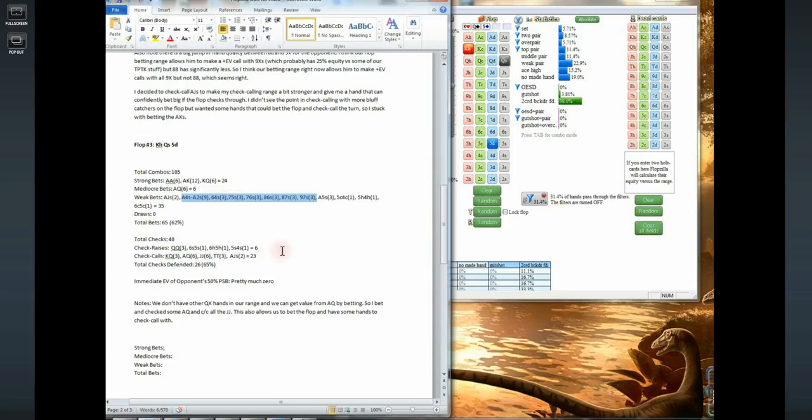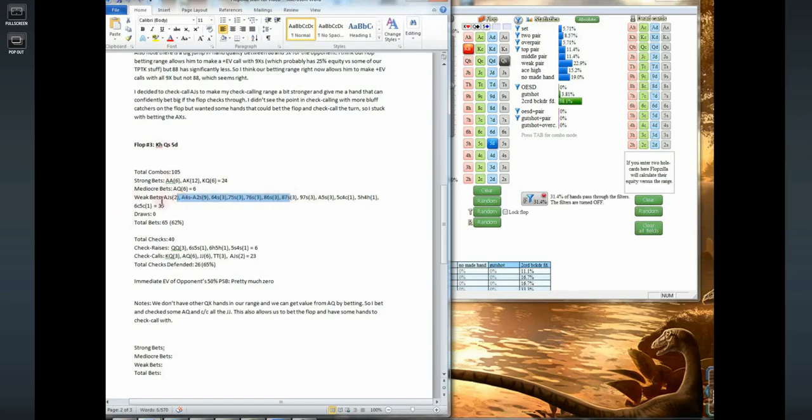So this is a board texture where it's kind of easy, I think, to c-bet bluff effectively, because you're just going to bet a lot of hands like 6-4 of diamonds on the flop, and then you just barrel when you improve. And again, when I say improve, I usually mean a flush or a straight draw, seeing as it's a 3-bet pot. I'm also c-betting some of the weak pairs that can just improve to like trips or 2 pairs, which I think is pretty normal. Ace-5 suited, I'm even c-betting too. So yeah, I think everything should seem really normal here.